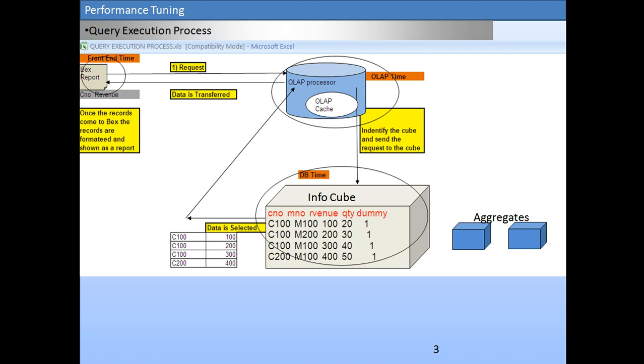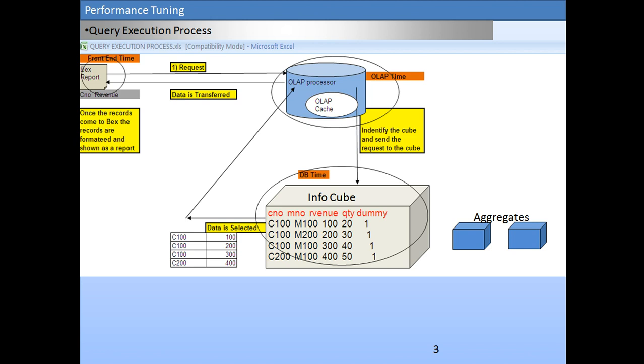The higher the aggregation ratio, the more we can do to improve performance. Imagine I have 1 million transactions in a cube for customer C100, and I'm running a report for C100. How many records will it read from the cube? 1 million. But how many records will it show in the front end? 1. Is it spending a lot of time in the aggregation? Does it take a lot of time in the OLAP processor?